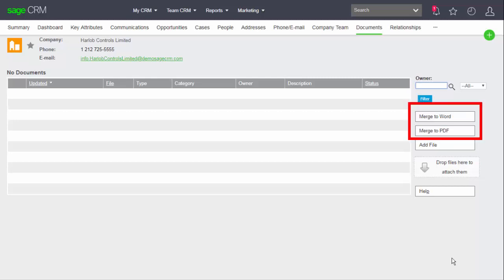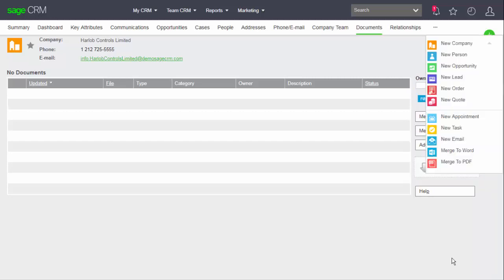I can either merge to an editable Word document or to a PDF file, and of course a user may not see the merge to Word document button because that all depends on their rights, and those rights are controlled by the system administrator. The screen also has the feature that allows documents to be uploaded to the library and associated with this entity. Now please note that I'm using Chrome, and this screen will be slightly different if you're using Internet Explorer or Firefox or Safari. Check the documentation for a complete discussion of the behavior of different browsers.